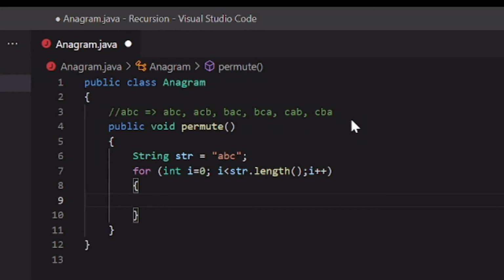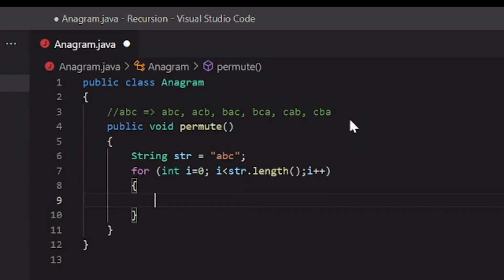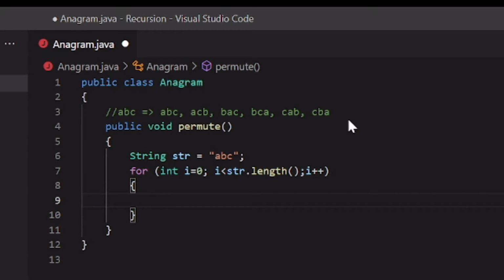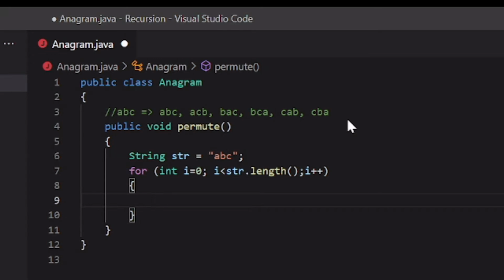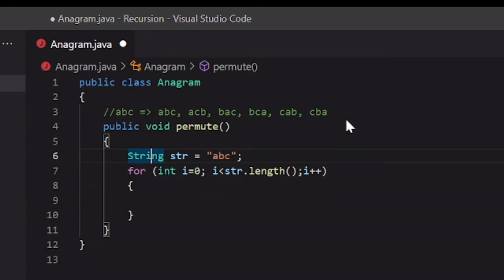If you do not know the length of the string, or if the string is going to be of different sizes, then a for loop or a while loop will no longer be helpful for you. You will definitely have to go back to recursion. Say, for example, you're doing it for a string of length 3. You know that you'll have to put 3 for loops one after the other. But what if the string is of size 4, 5, 6, or for that matter n? Then you will not be able to create that many for loops for you to do this, and that is where we will have to start using a recursive algorithm for doing it.